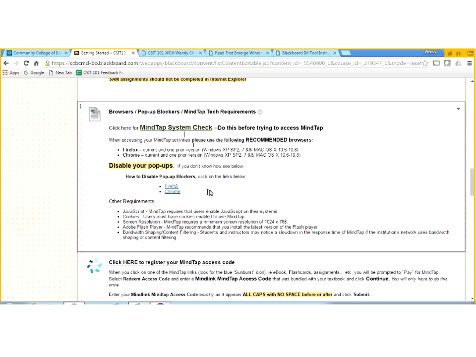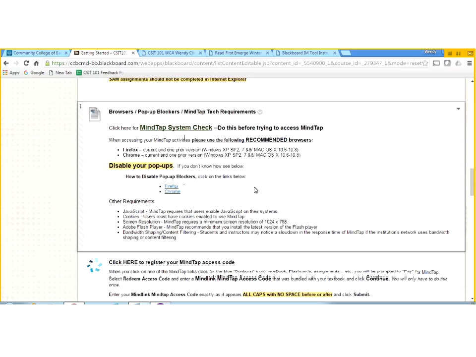By default, most of us have pop-up blockers on. So you do have to turn that off, because what happens is MindTap comes up in a separate window, and if you have the pop-up blocker on, then it will stop that from happening. Now there is this system check which you can do just by clicking right here, and it will tell you if it's on or off, and it will also check to make sure you have an up-to-date browser. You can run this first just by clicking there, and we also have links here to show you instructions on how to turn off the pop-up blocker depending on which browser you're using.